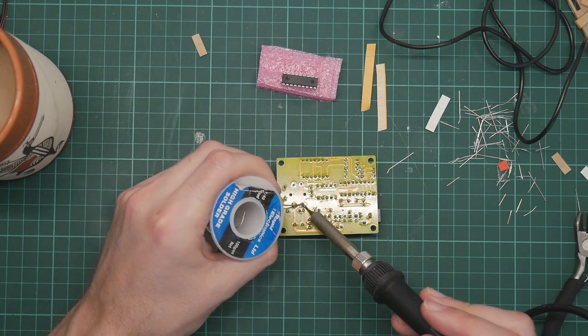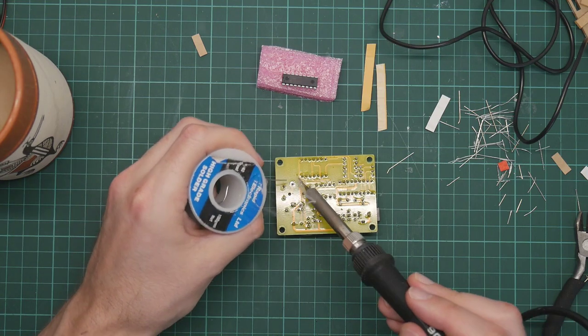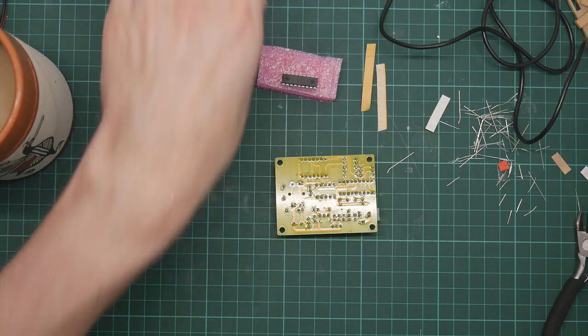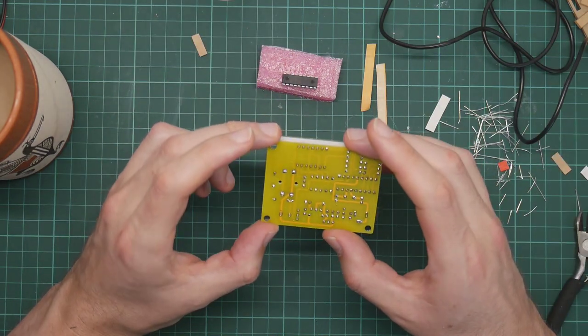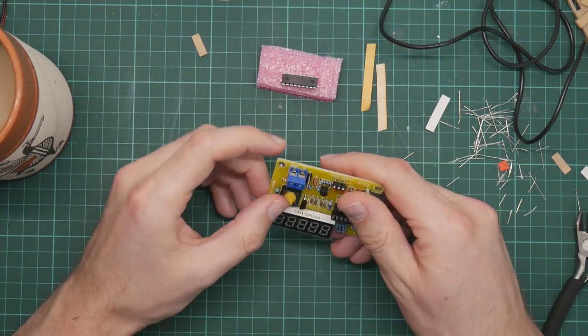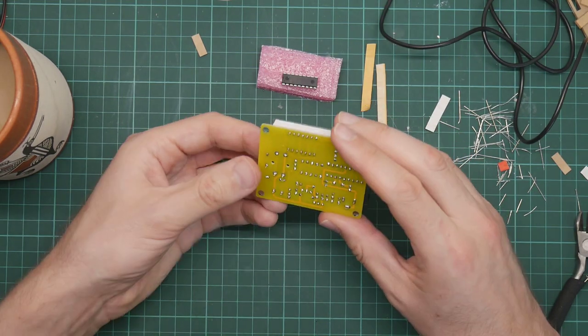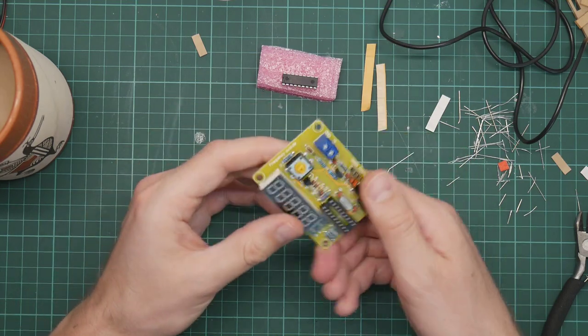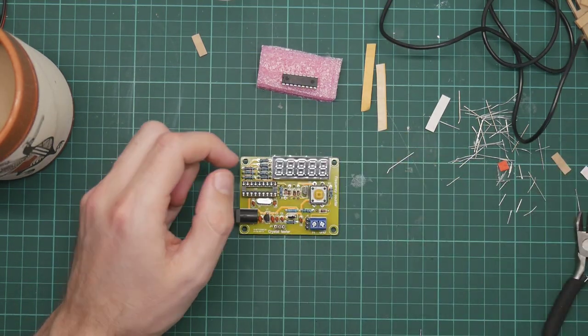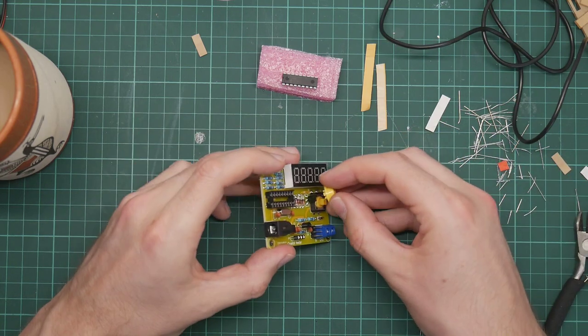Yeah, this is working really well. The solder is easily melting and flowing smoothly into the holes. The holes are plated on the inside, just as with the other board, because it's a double-sided board. So, yeah, that's good. That's it. That's all the components. So all we need to do is attach the button.